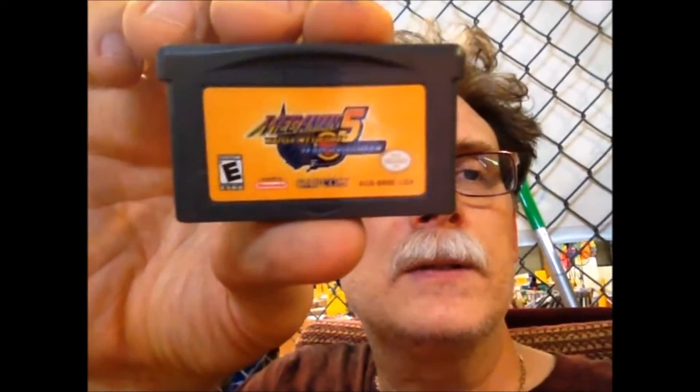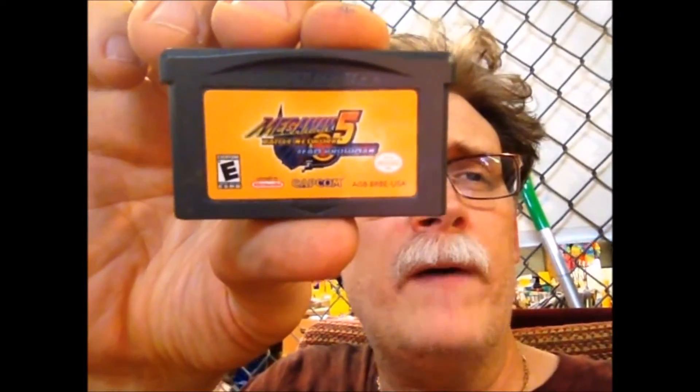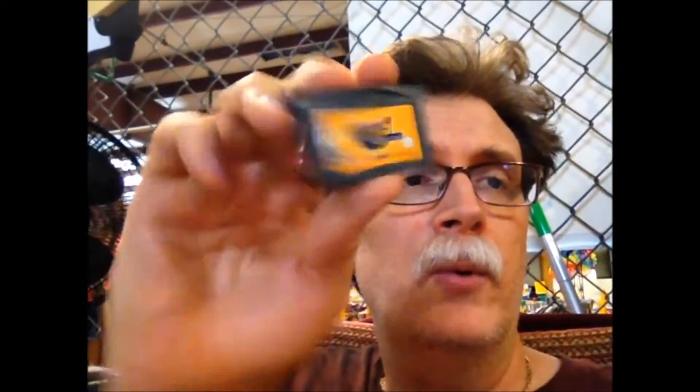We took in a couple more games and a couple plug-and-plays. Probably the best game we got out of this lot: we got Mega Man Battle Network 5 — I think it's Team Proto Man, pretty cool. Then we got kind of a throwaway game: Pirates of the Caribbean: Dead Man's Chest, probably like a $2.99 game. Then we got a couple plug-and-plays, both Pac-Man. They're a little worn but they both work — the sticks work on them and the cables don't jiggle around, the picture stays steady.